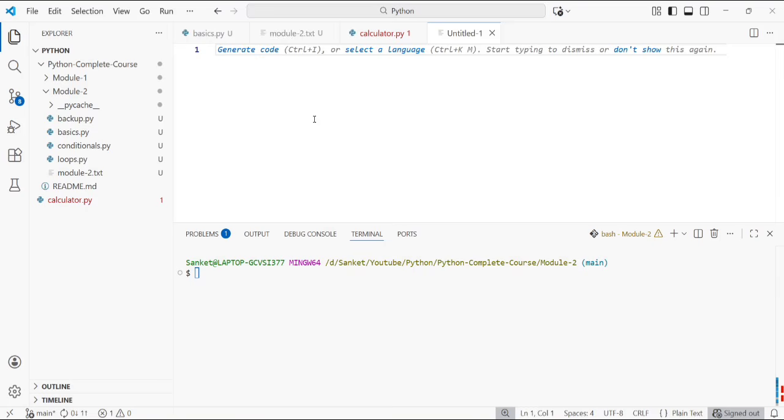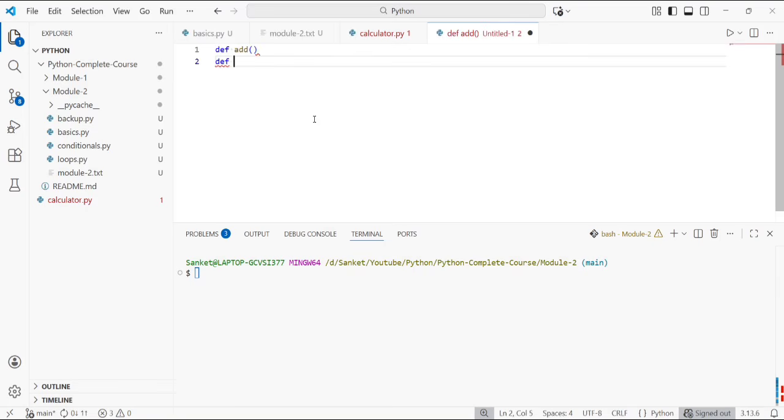In this particular script, I'll define different functions like addition, subtraction, then a function for division and a definition for multiplication.